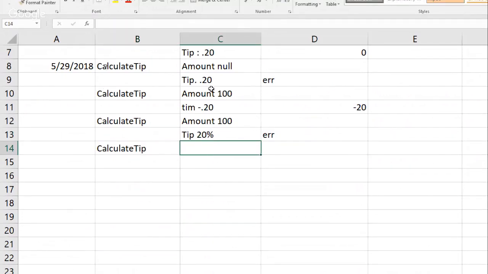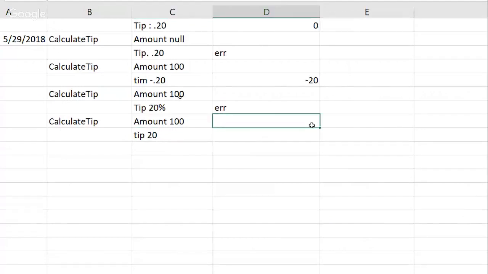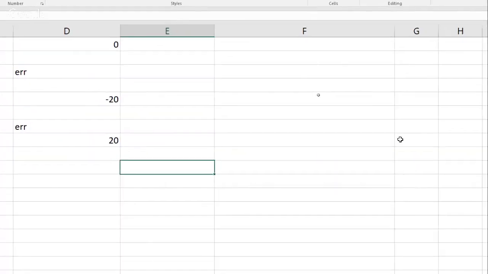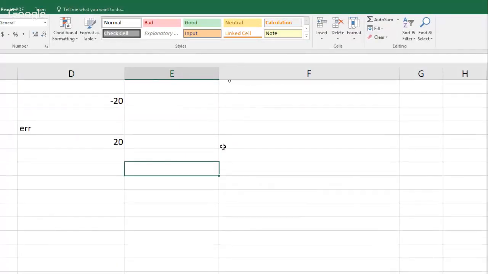And then the expected answer this time should be 20, and the actual response is 20.